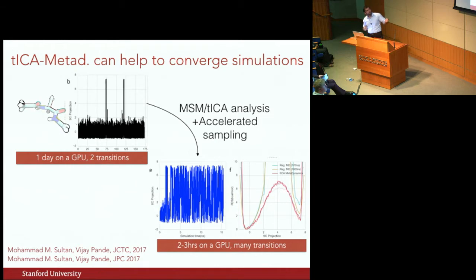And so you can build an MSM on this particular curve right here. You'll get something like the cyan region. Or you can actually just invert the free energies here and get the red curve. Now, if you take this black curve and extend it out to 10 days, which would be somewhere over here, you will asymptotically reach the red free energies. But the whole point is to combine this with this to get the best of both worlds, where you now have the optimal collective variables from the Markov model, the free energies from the enhanced sampling, and you combine them in an optimal way to get the kinetics and the thermodynamics, but now in a time scale that is much more amenable to simulations.